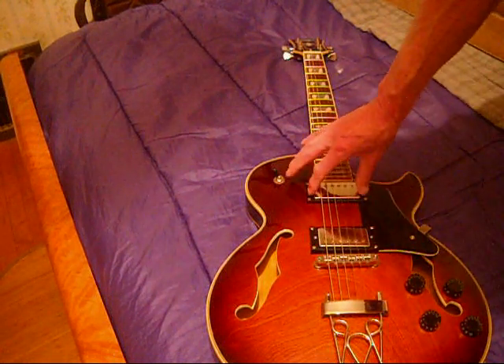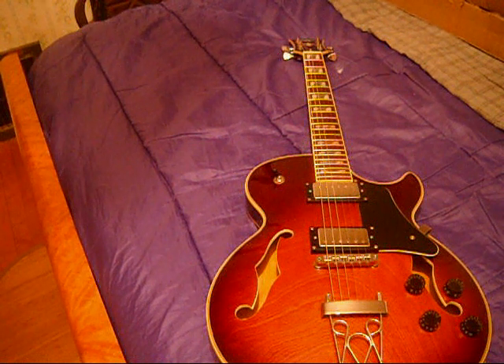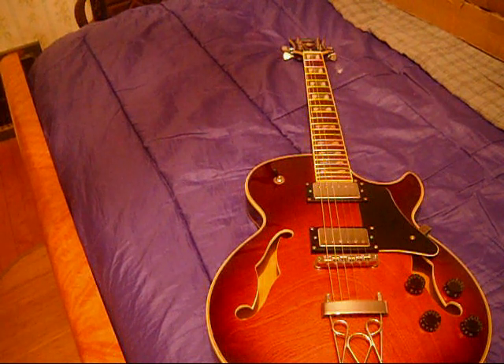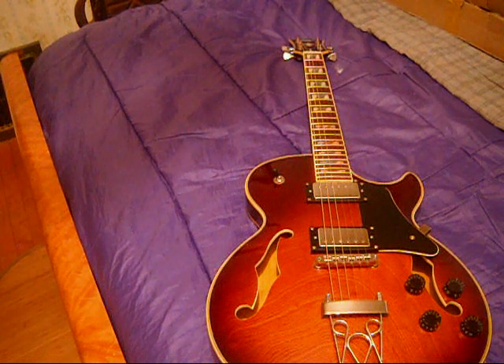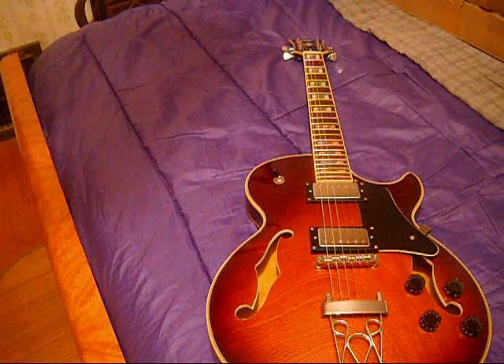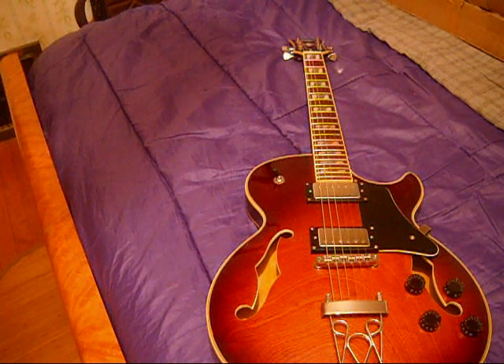I'm messing with the adjustment on the pickup. It's not quite as warm sounding as I was hoping for, but it's got original strings on it, and we know those are El Cheapo — so we're not going to ding it on that. A fellow had put a review on Squire Talk and he got one of these that was absolutely a hot mess. I went over this pretty good with a magnifying glass, fine-tooth comb.